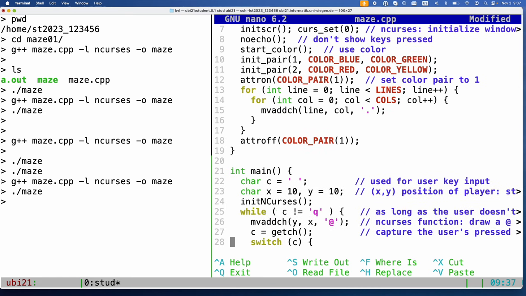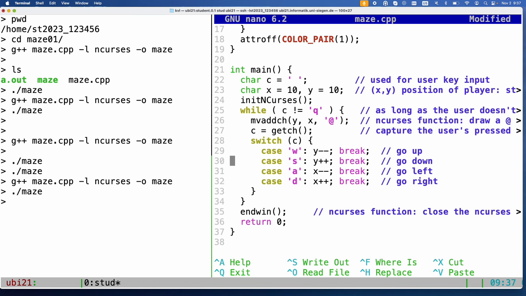But the reason why this is nice to have is that our main function, the thing that we need to look at to see how our game is going to develop in the next couple of weeks, is still quite short. It's not the spaghetti code it was before. We put that away in one separate function, and we call that function init ncurses, where we can also just say what we want with that. It's basically initialize ncurses functionality, for instance. So that way we know loads of initialization is happening. We had to look this up once, but we don't care about this anymore. Everything else that follows is now what we really want to deal with.